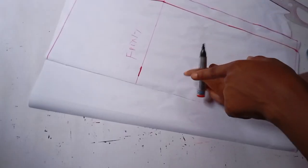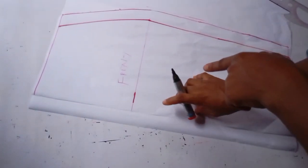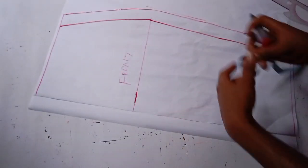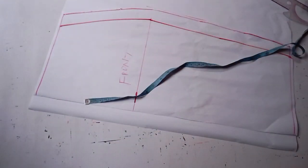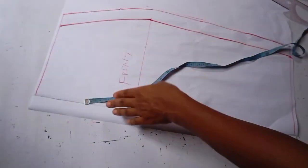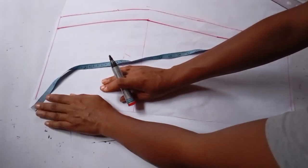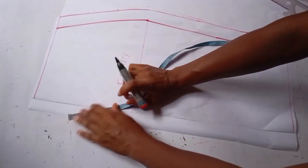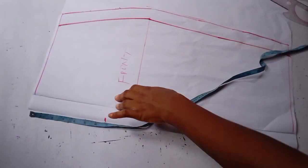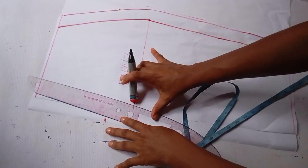So for the back of the skirt, I placed the right side, that's the front side, on the pattern paper, leaving 1 inch here for my zip. Then you know that for this front part, we came in here at the waist by 1 inch in order to avoid the bulge that is usually at the back. And this is 1 inch for my zip. Then I'm going to measure 7 inches down here and connect. So from this 1 inch, I'm going to reconnect it.